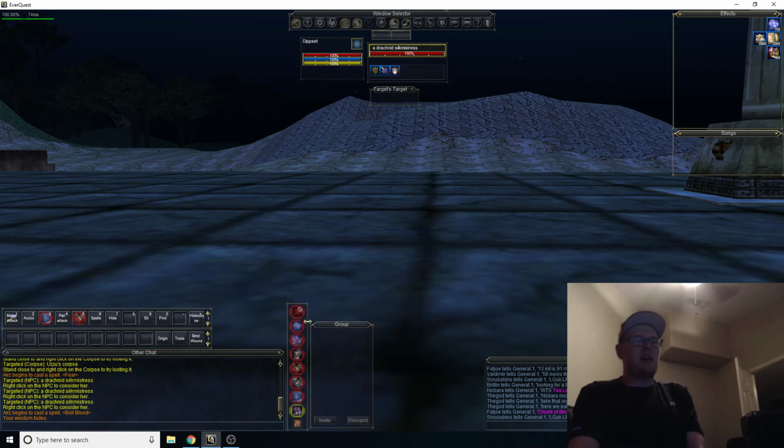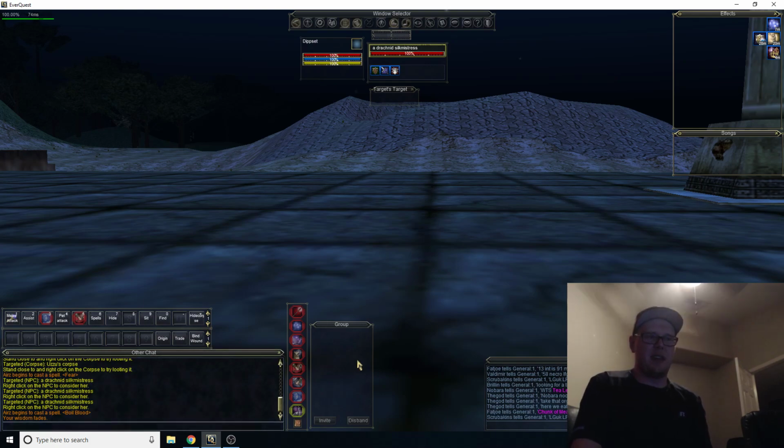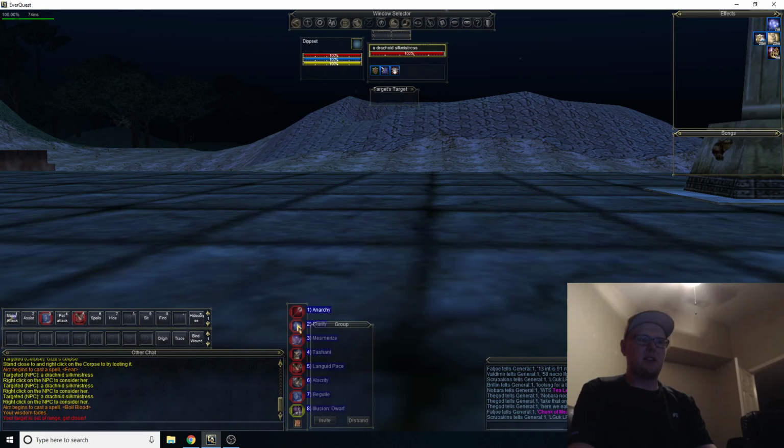Same thing with spells. Regardless, spells are here because they're kind of, I wouldn't say pointless, because once you understand your spell kit, you'll have hotkeys and you'll know what's going on with your class. So for example, I know if I want to nuke, I hit Alt 1. See? Alt 1 will hit my top level spell.